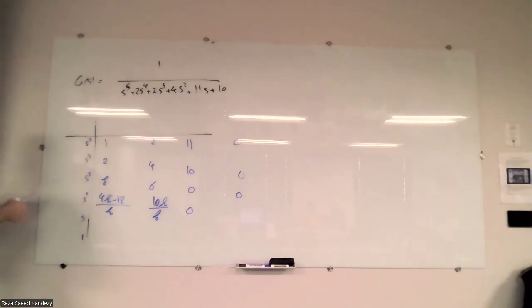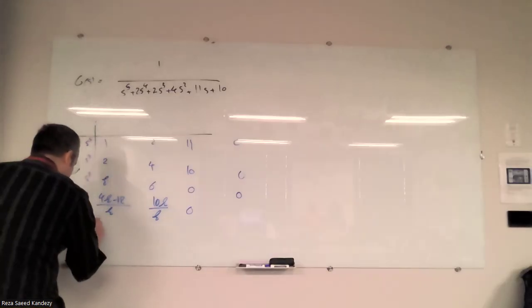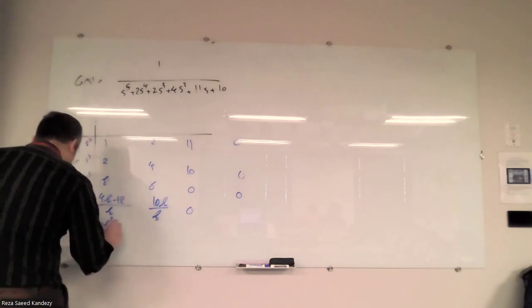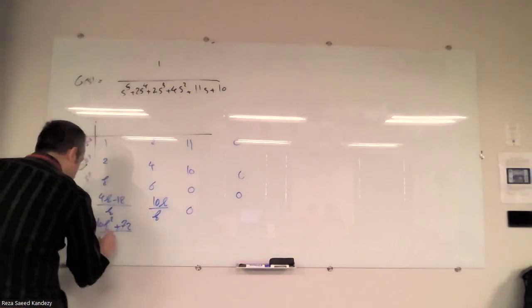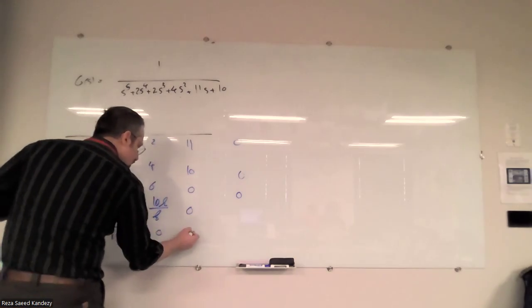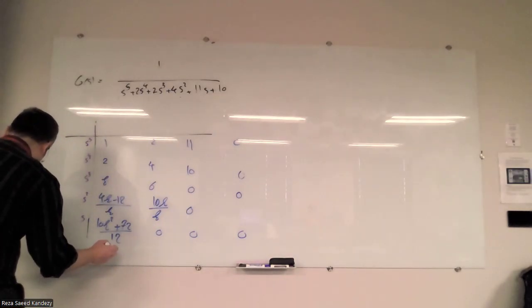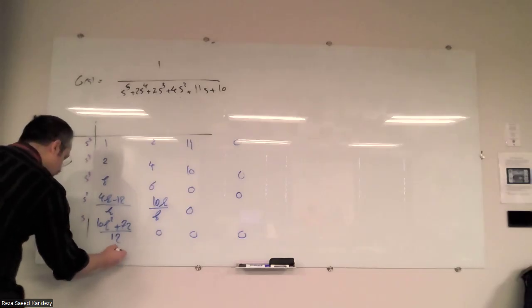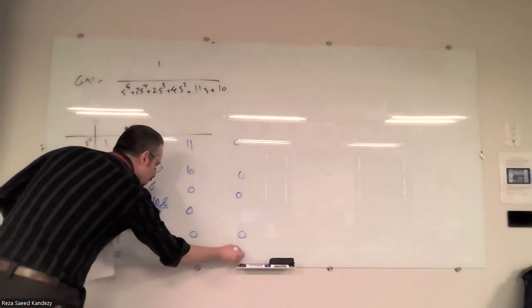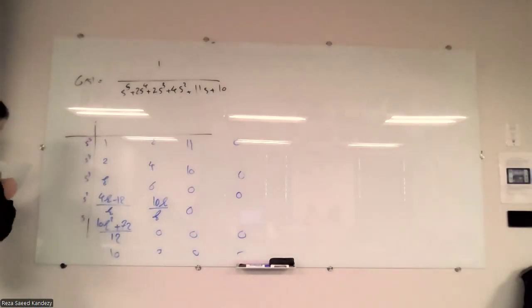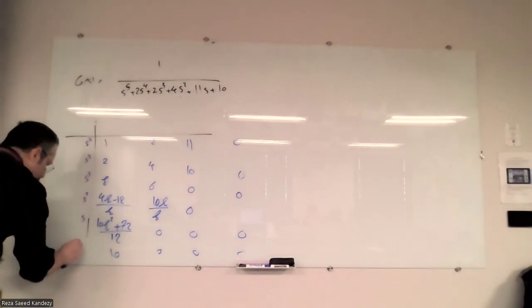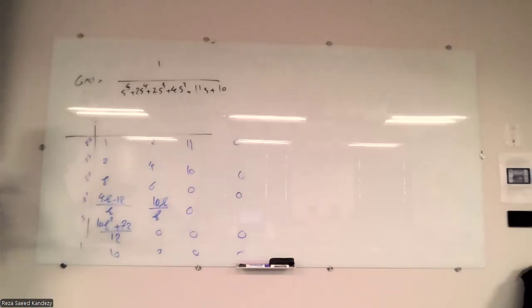For the next row, we run the same kind of analysis, and we are going to have 10 epsilon squared plus 72. I'm not going to go through the details, so you know what's happening. 12, and then we have zeros. And for the last row, we are going to have 10 and zeros. Are we good what happened? Is that clear what happened?